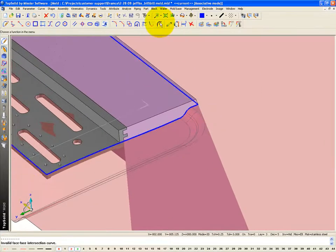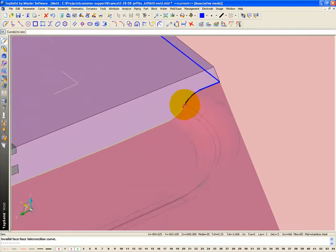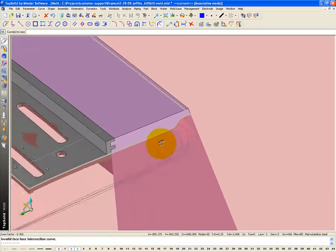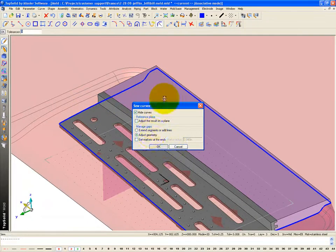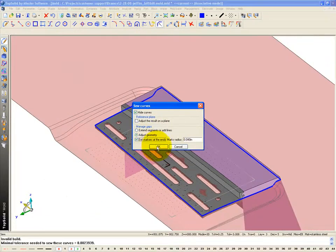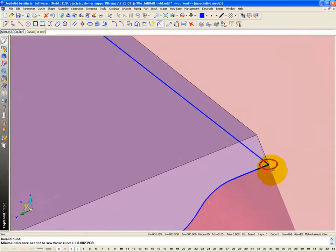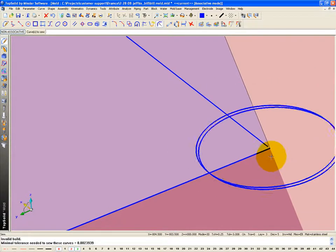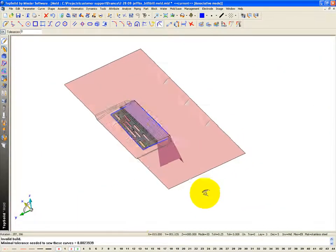Okay, so now what we got to do is sew these curves all together, and we're going to use them to trim with, basically. We got a 2,000 gap somewhere. Let's go see if we can find out where. And the gap is right back here. Okay, I'm not going to worry too much about that gap because I think we can just absorb that.